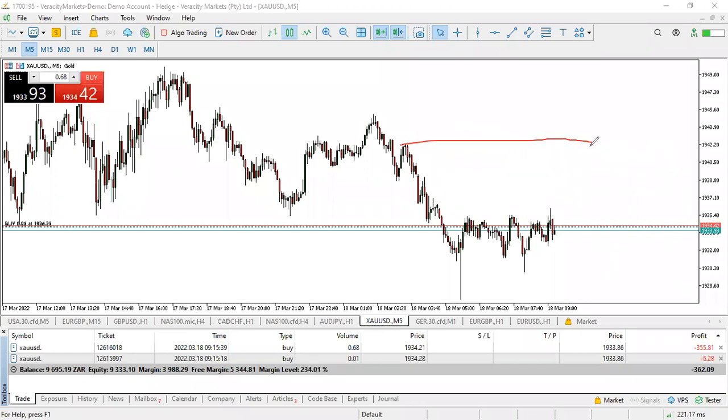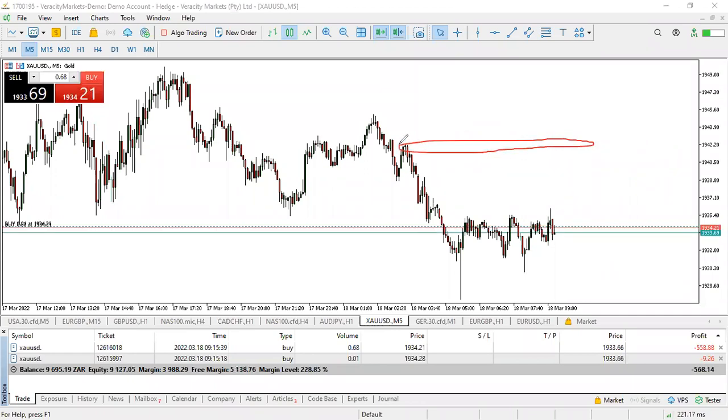Or maybe the market will buy until this level. But what if, before going there, the market comes below, goes below this previous low, and then starts going up? At the end of the day, if you're just using a 1,000 rand account, it blows you before it goes up, and mostly after being blown, the market is likely to follow your prediction. So you have to think twice: if I risk more, what if the market doesn't favor me that time? It's best for you to wait to enter the risky trade.